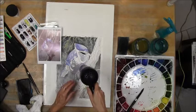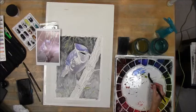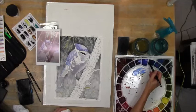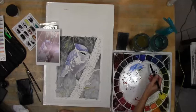So I am going to make a mix for black using phthalo blue and alizarin crimson. And these two colors, when mixed together, can make a beautiful black, but it can be a little frustrating trying to get there. Because when you are making it, you should get out both colors, and you're not going to put a lot of water with them. So you're getting pretty strong pigment. And so I'm really loading up my brush, and I won't need a lot, but I just need it to be thick, a lot of pigment, not a lot of water. Okay, and then I will clean this.